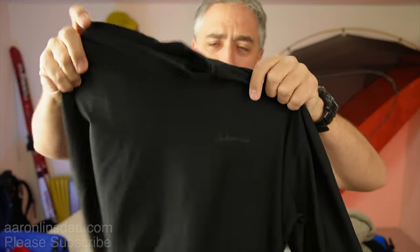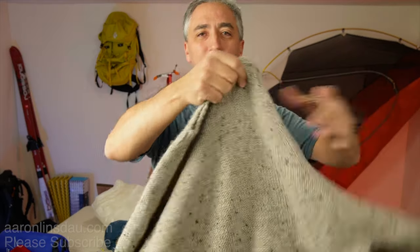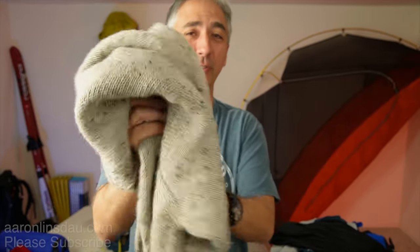If you don't want a button-down shirt combo, I bought this synthetic long-sleeve shirt in Jackson Hole on total clearance for $15. Perfect for sleeping, hiking, or camping in the winter. Also, get yourself an old-school wool sweater — they still work. Edmund Hillary and Nansen wore wool sweaters in the craziest, highest, coldest places. Can't go wrong with that. Get it from an old relative, the Army Surplus store, or the thrift store. You will not regret it.